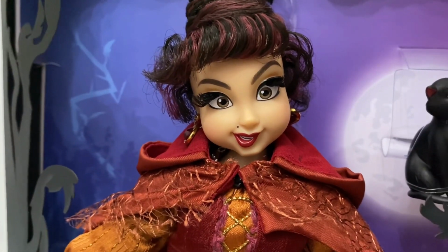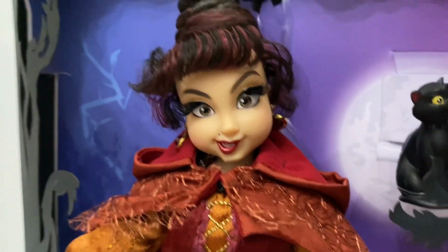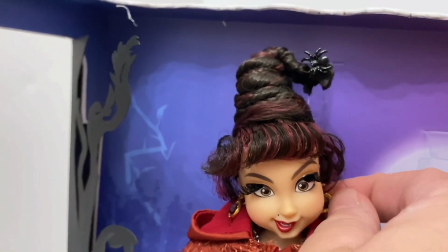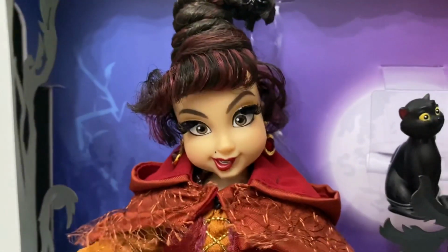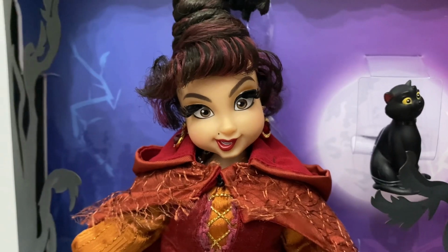So this coming through on this is wonderful. She has a little beauty mark there on her lip. Absolutely love how they did her face in here. This earring's a little stuck. There we go. They did a really good job. The face paint is wonderful on these. I think it's really nice.